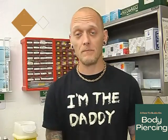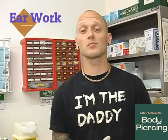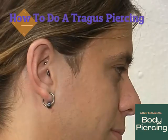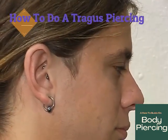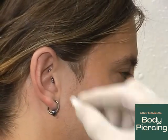Right, let's pick up the pace a bit. Let's do some earwork. We'll start there and build our way up to some serious piercings. Right, what we're going to be doing now is a basic tragus piercing. We're going to be doing the same, basically, as the ear. Wipe the area down.